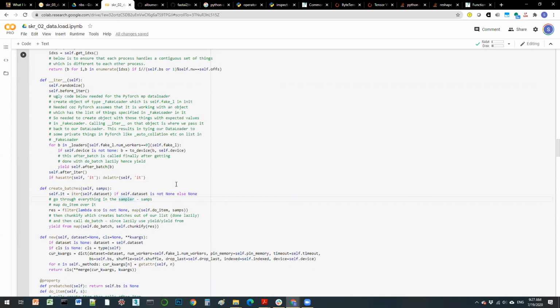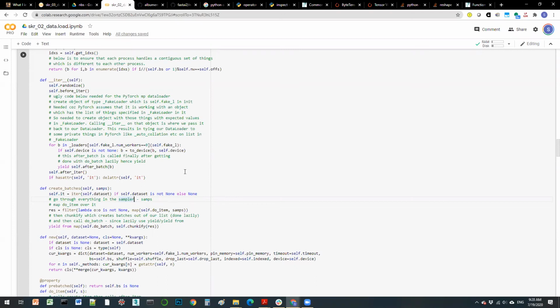Now, at this stage, I've taken you through multiple methods and calls, so you'll be wondering, why go through all this complexity? And you'll see, again, it's the answer to what I was talking about earlier. Every one of these methods, such as create batches, do item, samples, every one of those methods can be customized or changed by you to do something different than what it does in the data loader code. So that provides the incredible flexibility that he actually wants any user of the library to have once you understand what the library does.